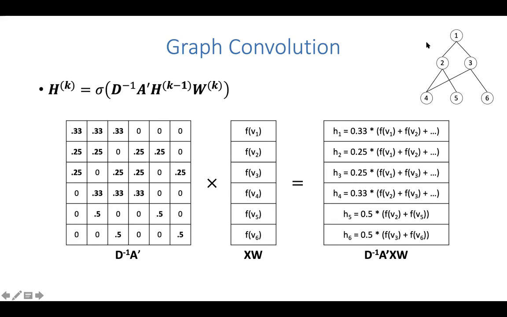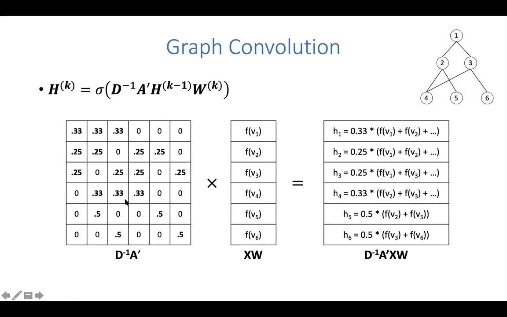So let's assume that you have a graph that looks like this. It's kind of hierarchical, and then you add a self loop here. So every node has a self loop: there's a self connection here, here, here, here, here. That's why we have all the diagonal entries with non-zero values, and they're normalized so that each row sums to 1. And so you can see that this D inverse A prime reflects the structure of the graph here. So 1 is connected to 2 and 3. 3 is connected to 1, 4, and 6, and there's a self loop.